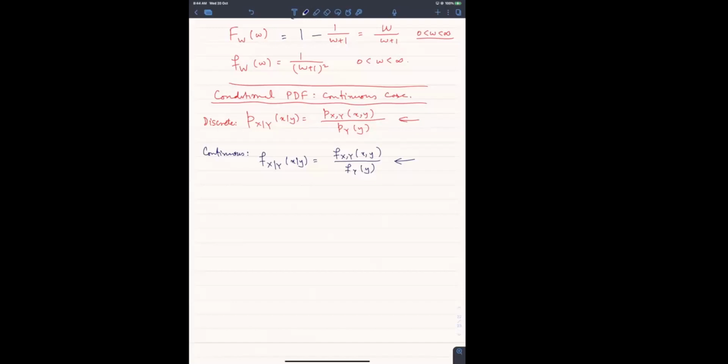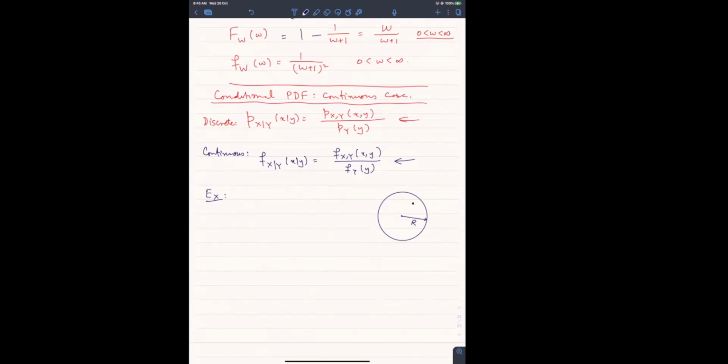So I will give you an example here. Let me see what example is the best example to give. I will actually give you a couple of examples. दो examples देते हैं. पहली example जो है वो I will just give you an insight. So let's say you have a circle of radius r. So let's say that there is a point which is randomly chosen on this circle.